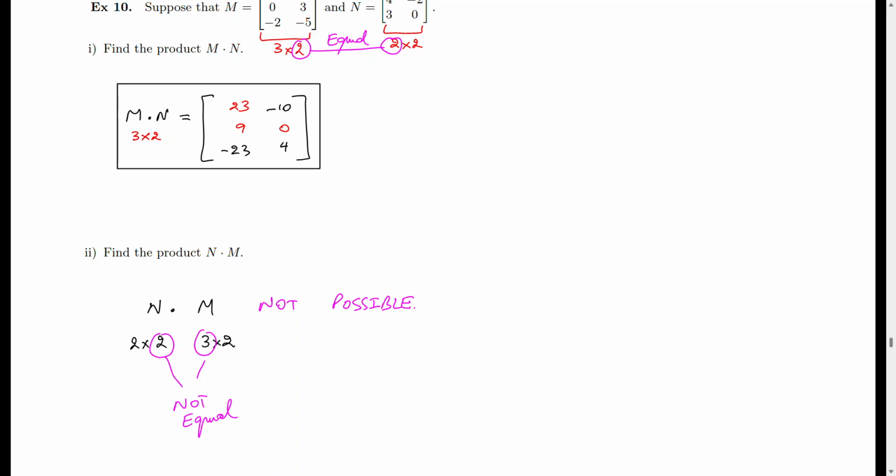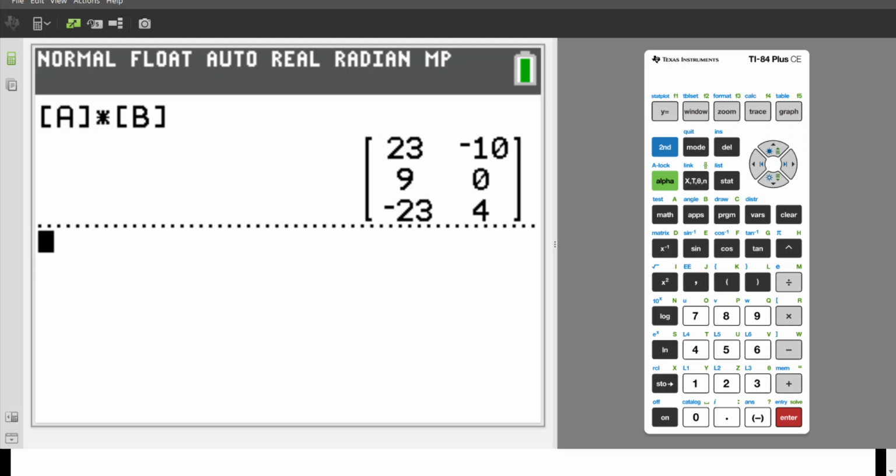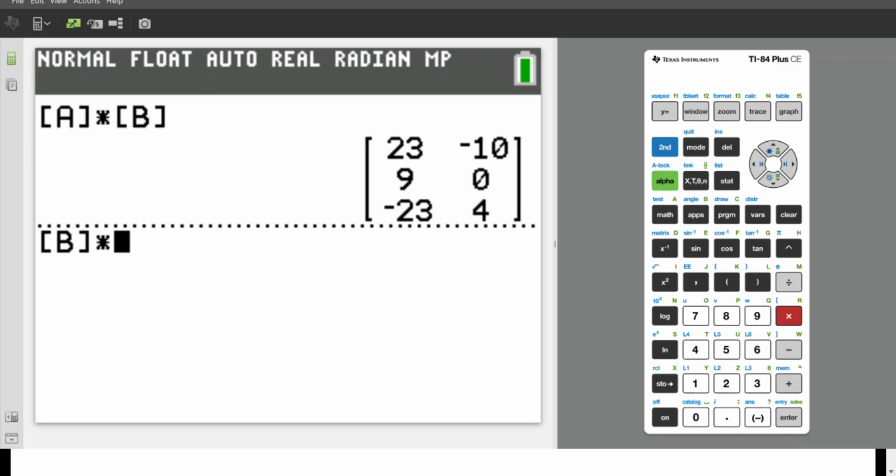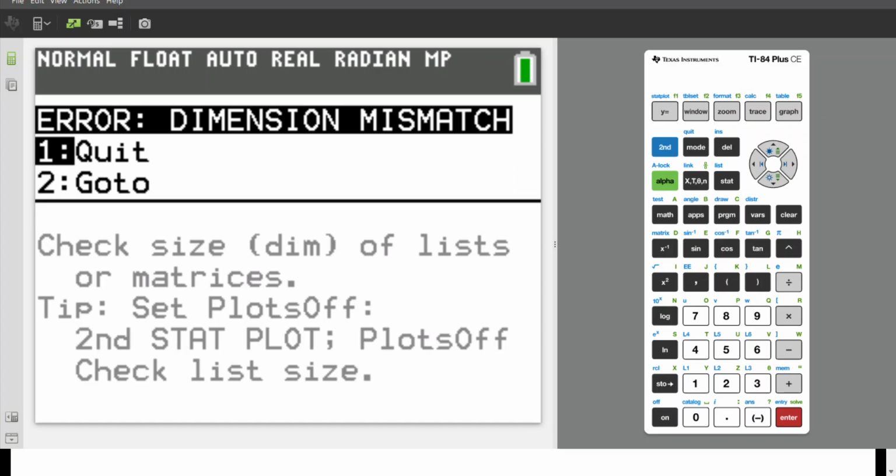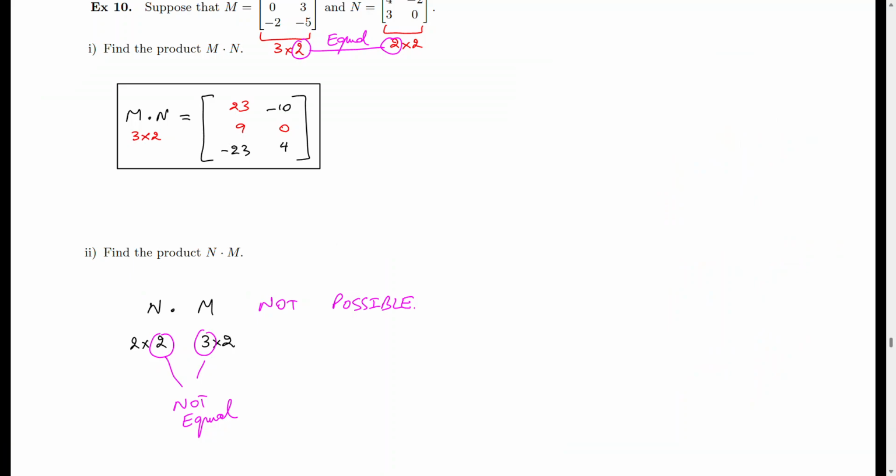And if you try to do this with your calculator, by the way, the calculator should freak out and give you some kind of an error. So let's see that. So remember, for me, n and m are A and B, but it doesn't matter. Let's see if I put B first and try to multiply it with the A matrix, then my calculator should be smart enough to know that something is wrong, and it will say dimension mismatch. So it tells me something is wrong, something is off, I'm not able to perform the product. And that's again because of the numbers inside of the middle. They are not equal, so it is not possible to find n times m. So you would say no solution or no answer.